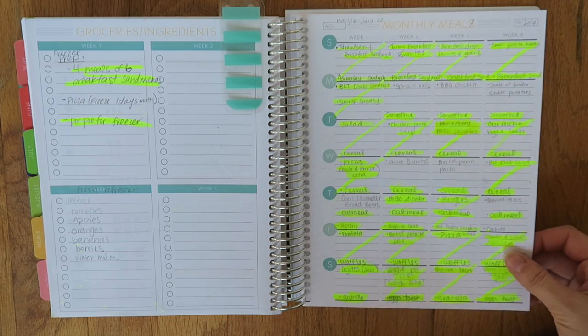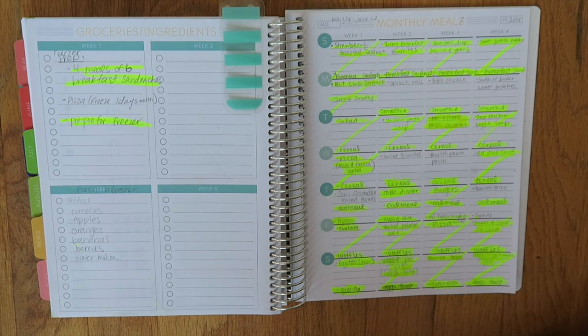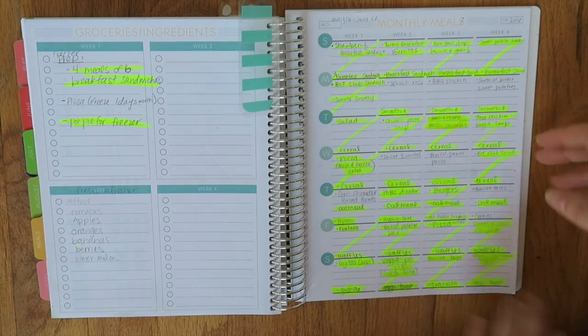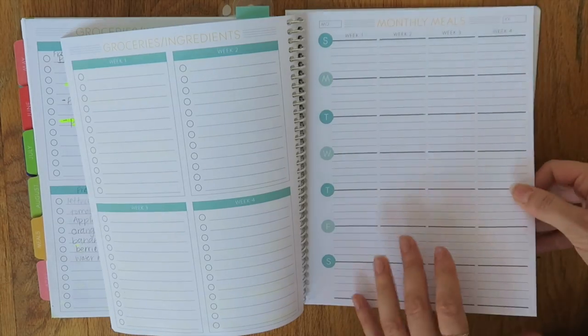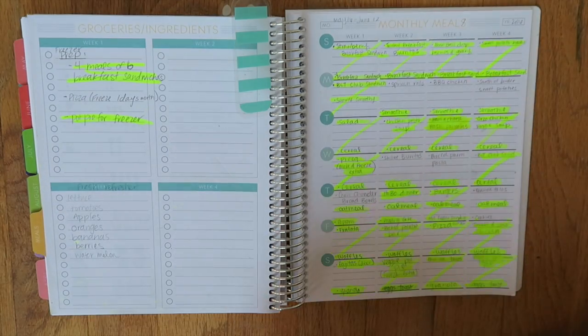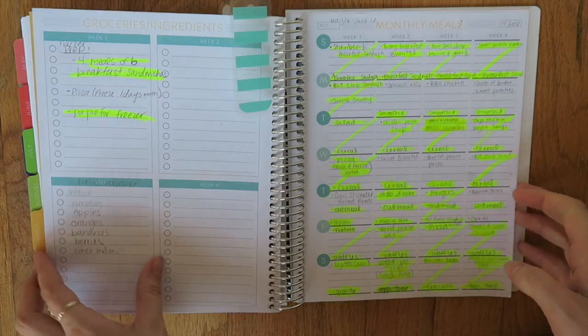I use a highlighter so I can go back and look at things that we've eaten the months before, so I can have an idea of what we've eaten. But yeah, this works well for us. It gives me a month's worth of food and a safe place to keep it. It's really easy to find because I've got my little tab there, and yes, I like it. And it comes with all of these beautiful months full. So that's how we're currently meal planning.